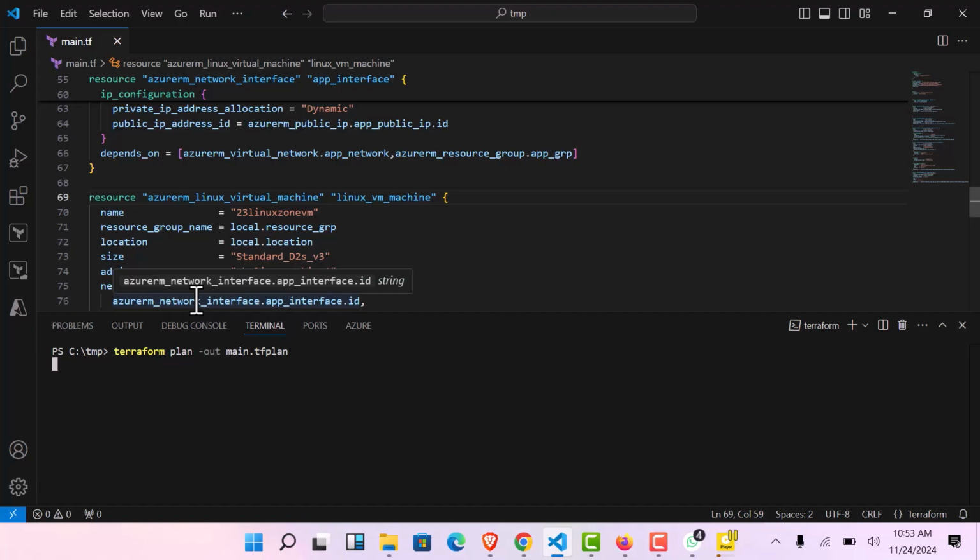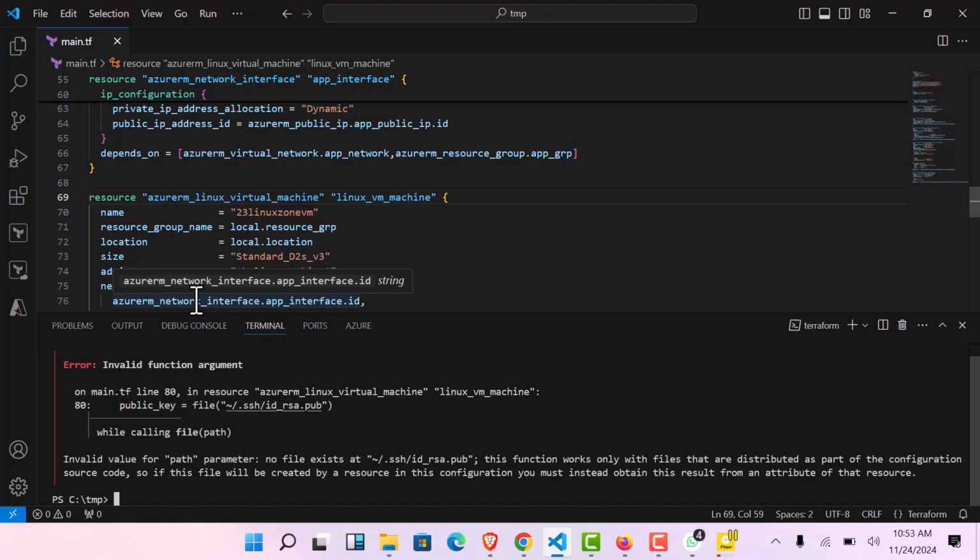Terraform file. Okay, so we have initial. Okay, so let's troubleshoot this.